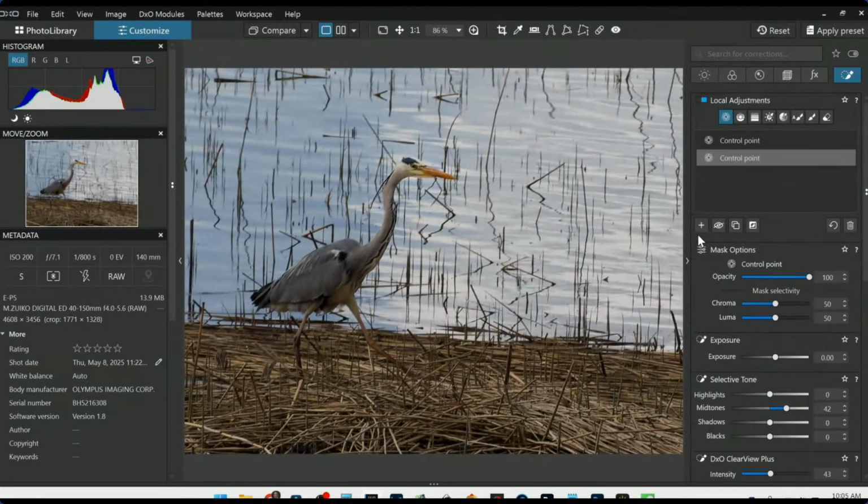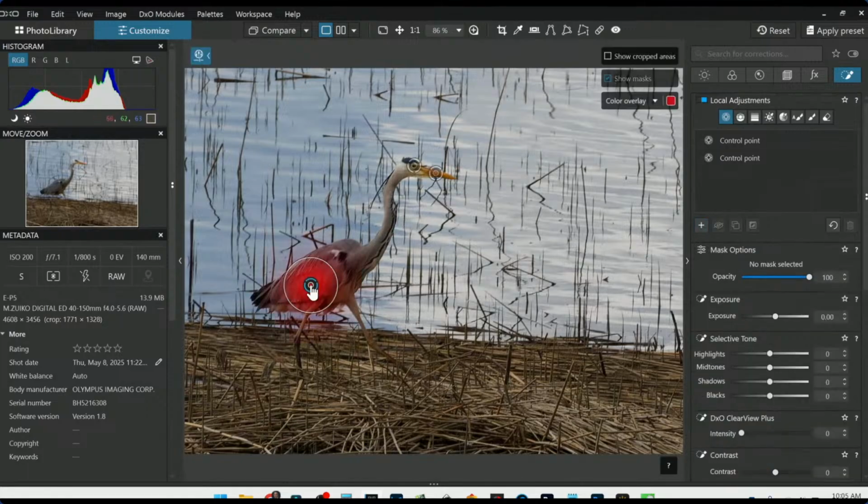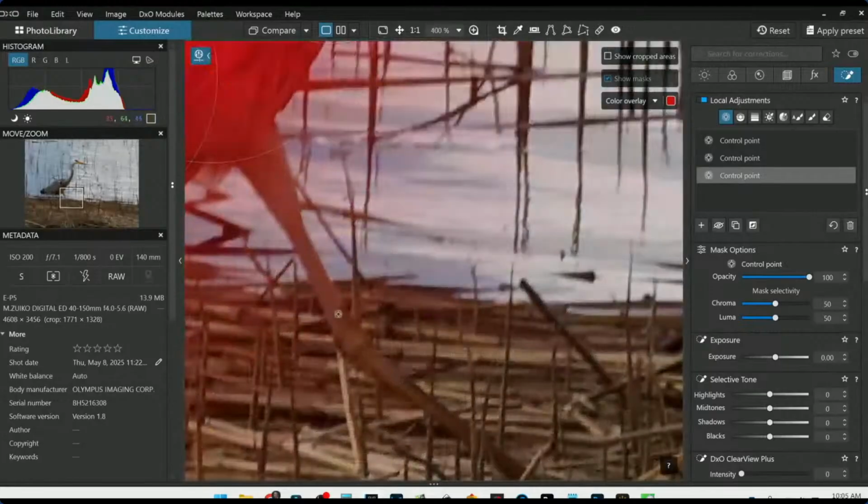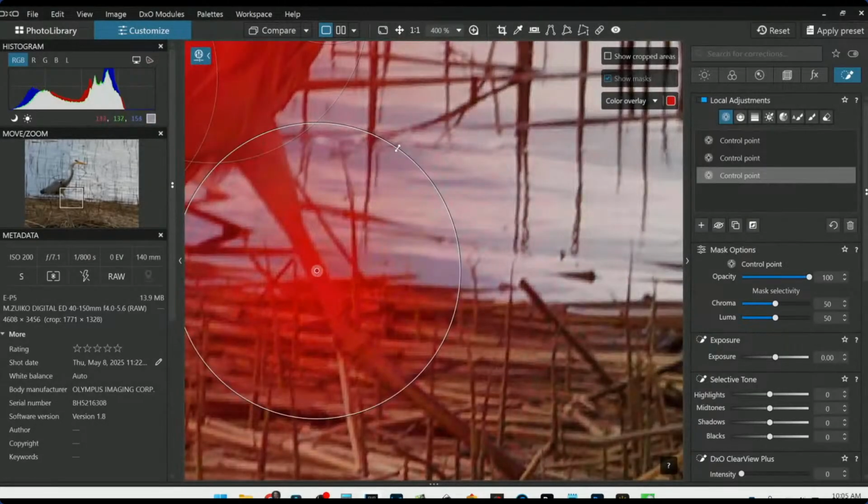And then let's work on the body a bit. Tighten these. And maybe this leg.